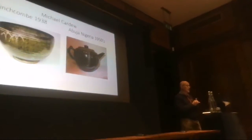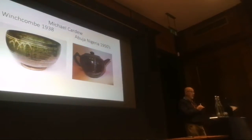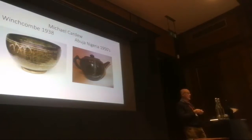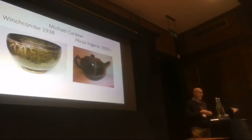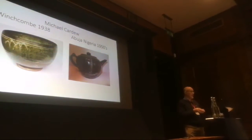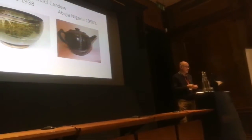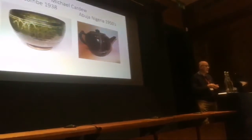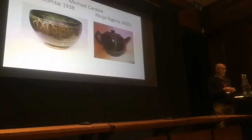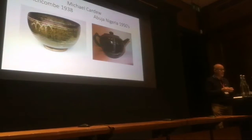The route was then open to college for 3 or 4 years to learn how to become a specialist potter or an artist or a designer or a painter, etc. Those of exceptional talent could go on to a further course at the Royal College of Art. Setting up on one's own was not easy, but there was a crafts advisory service and people employed to assist in the design and construction of kilns, for instance. This vibrant time led to many UK potters emigrating to establish similar movements in Australia, etc. Michael, this is Michael Cardew, went to Abuja in the 1950s.